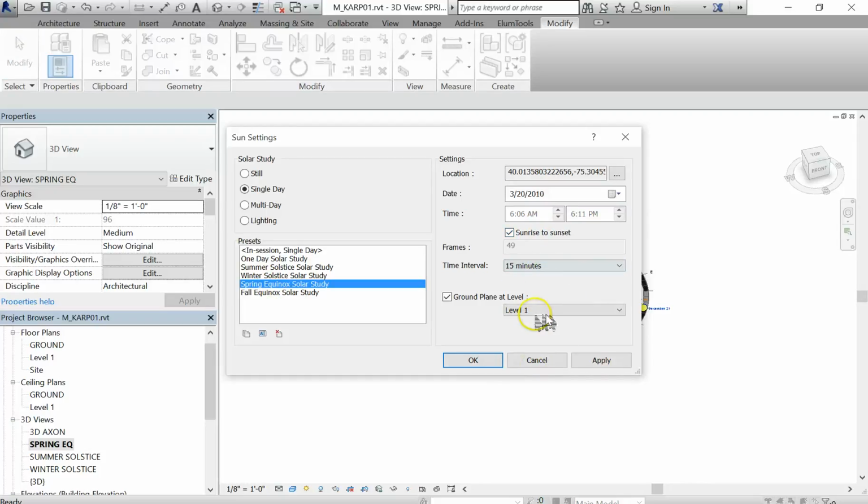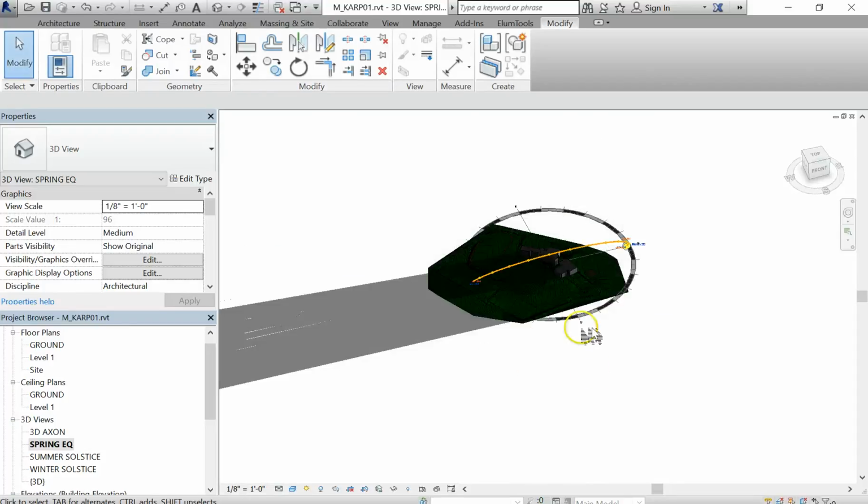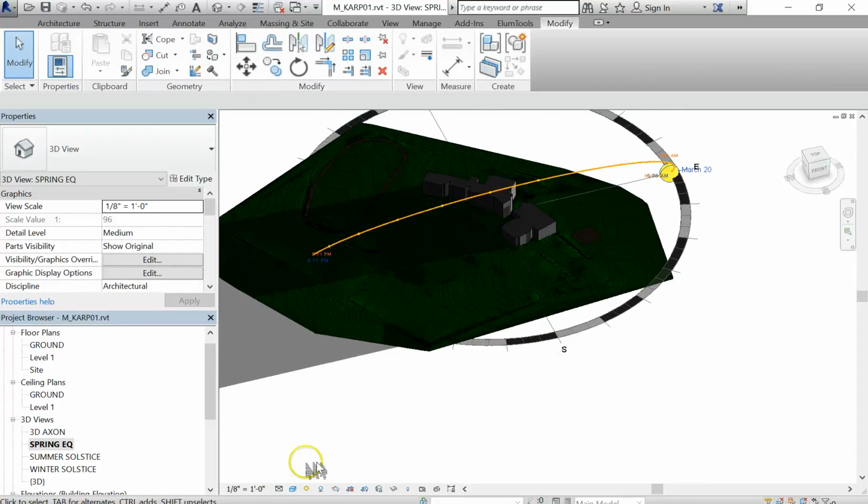Every 15 minutes, ground plane should be at ground. I think I actually might have forgot to do that at the last one, so I'll go back and change it. And we can run that solar study too.